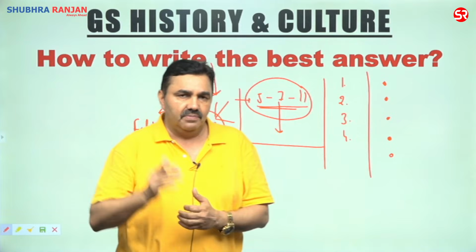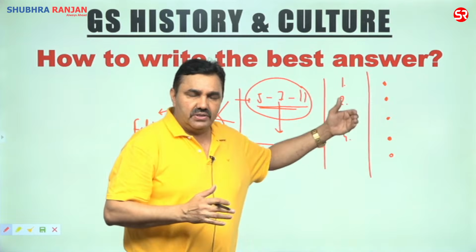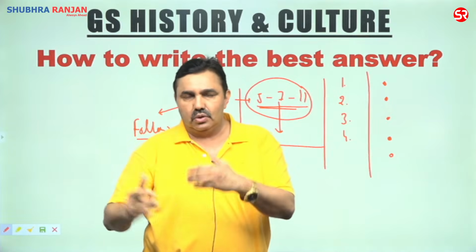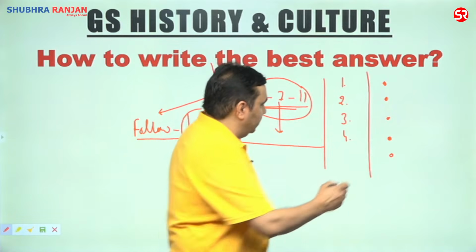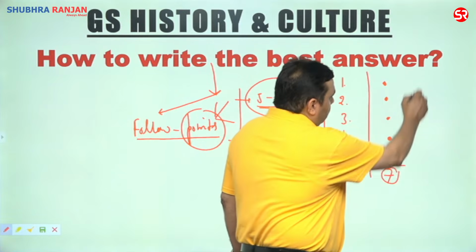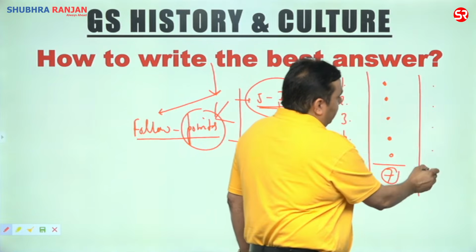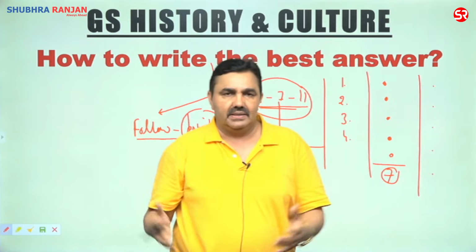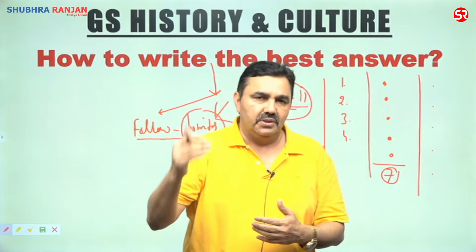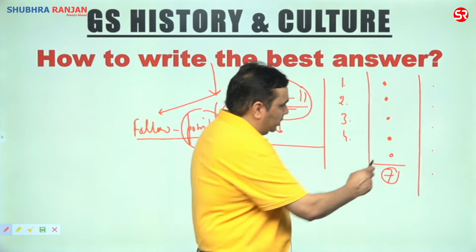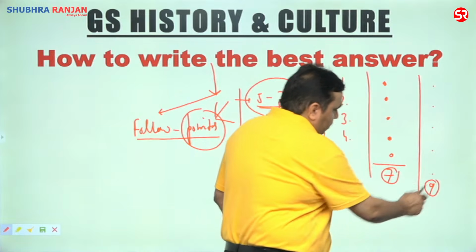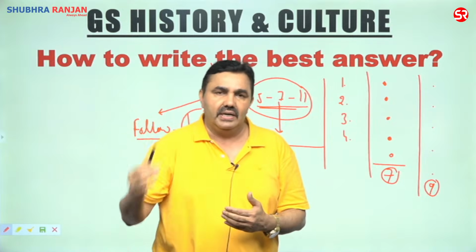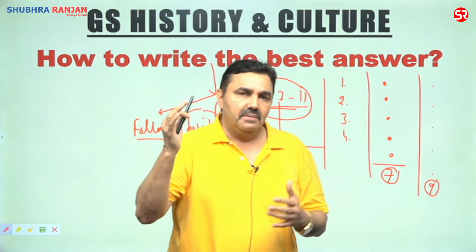Think of a situation, an examiner has just checked a copy of history or GS paper 1. The student prior to you whose copy was checked by the examiner had say 7 points, and your copy has say 9 points, so you are likely to get more marks, because relatively the examiner is going to feel that your answer is better. This is how the human brain works. Nobody is going to really count, but once it is written 7 and 9, automatically the impression comes your answer is more rich, your answer has more details, your answer has more dimensions, as if you have better understanding of that topic.